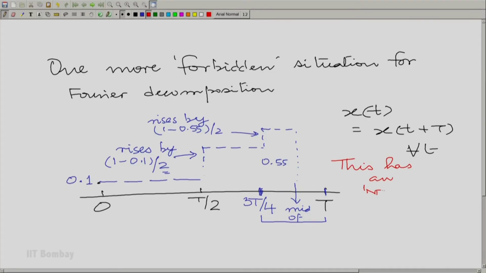Let me make that very clear. This has an infinite number of discontinuities in a period, and this is also not amenable to Fourier analysis. So, now there are two situations which we have seen. There are also others. As I said, I am not formally discussing the Dirichlet condition, I am just making you aware that there are some peculiar signals which you can think of conceptually or theoretically, which do not have a Fourier series decomposition. But of course, we would seldom encounter such signals in practice. So, we are quite on safe grounds to say that most practical periodic signals that we will deal with are amenable to Fourier decomposition, and we shall use that principle in most practical situations.